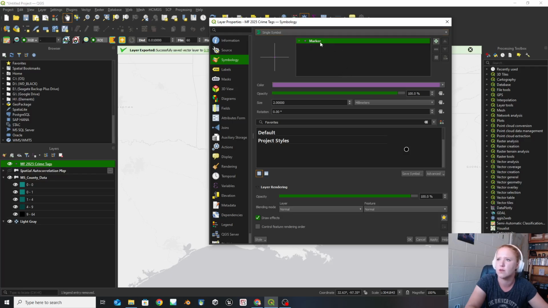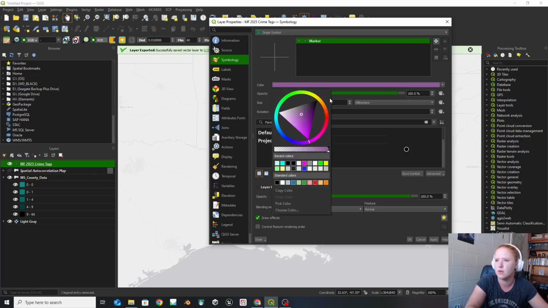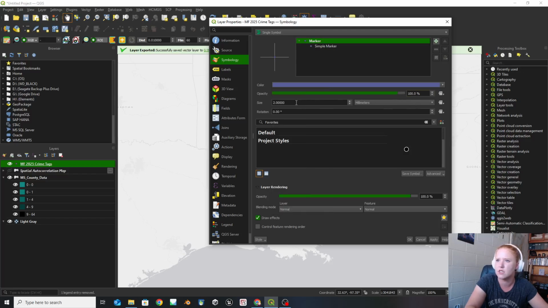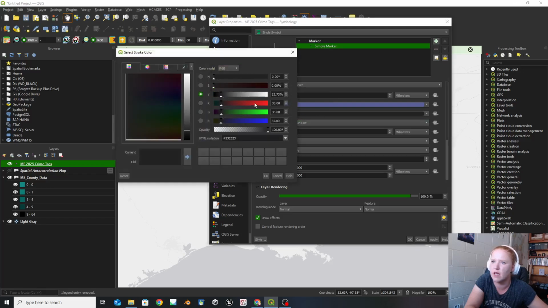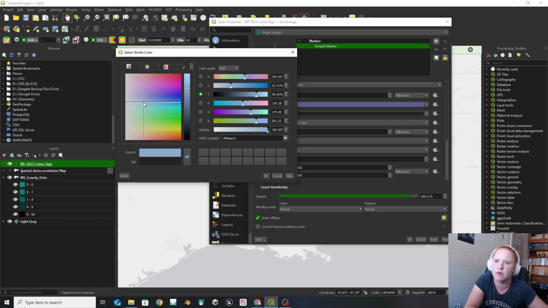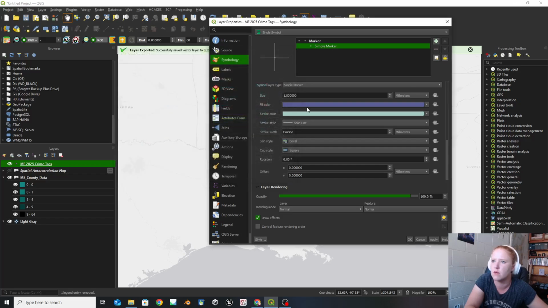I'm going to do the exact same thing that I did before. There we go. I'm going to do this dark blue. I'm going to say that this is down to 1. This is then also going to have a nice light outline, but we're going to head over into this nice hairline.